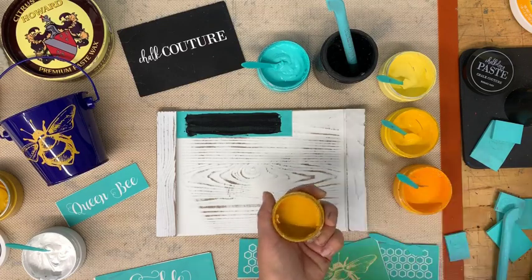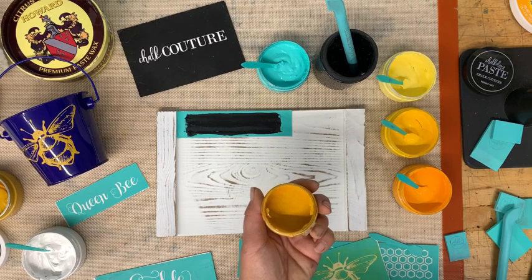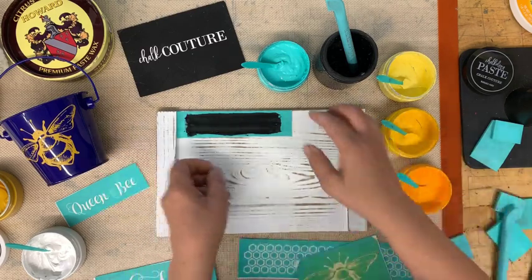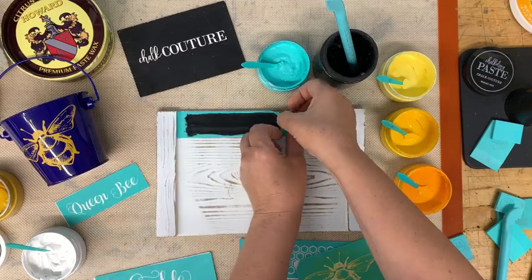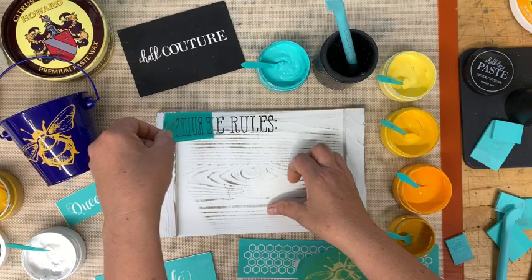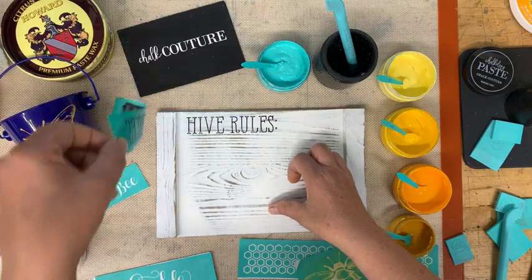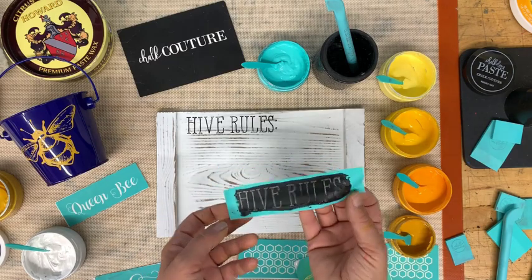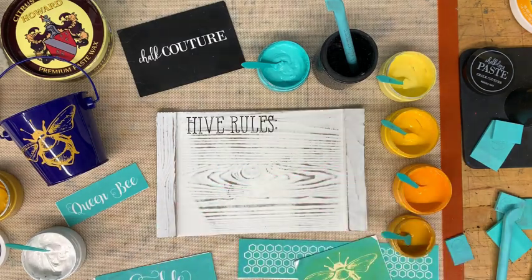Okay, they had this little plastic thing on it that helped it so that it kept it airtight. Oh, need to peel this. Getting distracted here. Sorry, let's peel this. So we're gonna peel this before it dries on our transfer. So Hive Rules, gonna put this into my water bath so it can be soaking so the chalk paste doesn't dry on it.